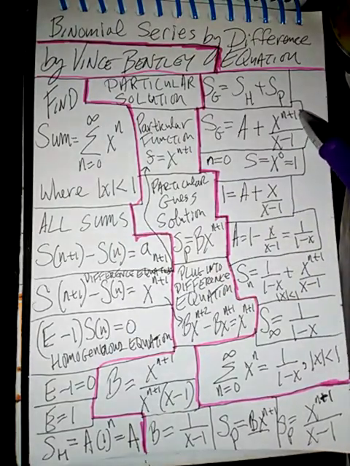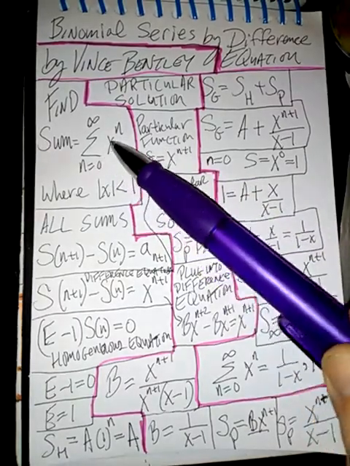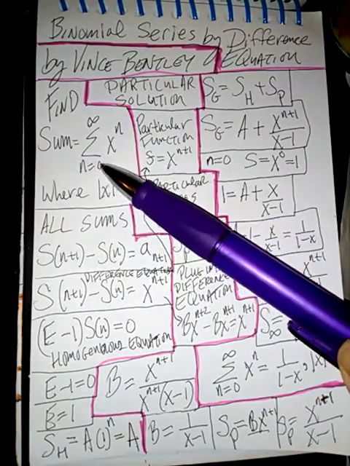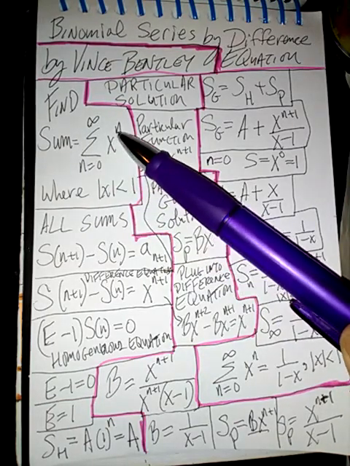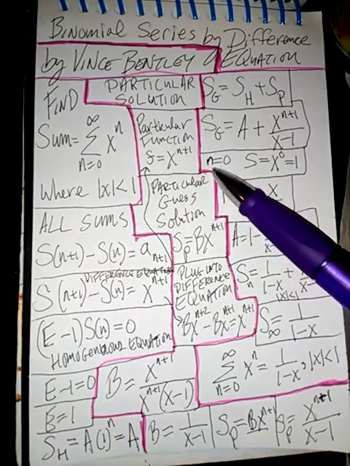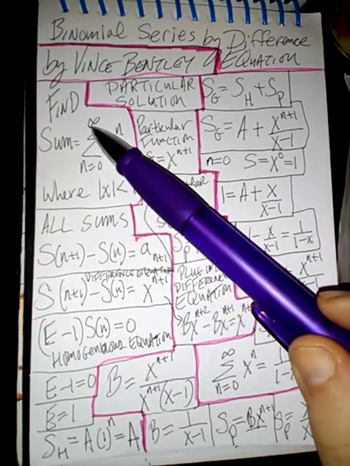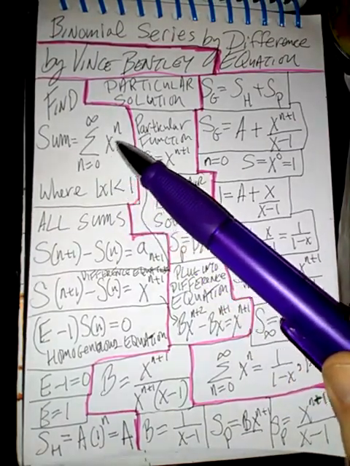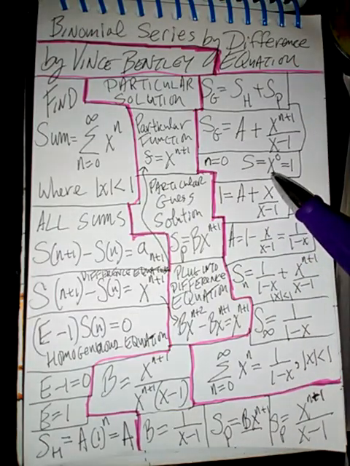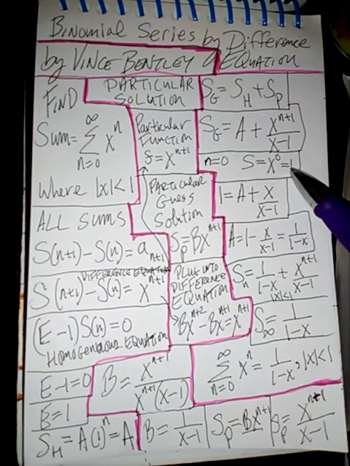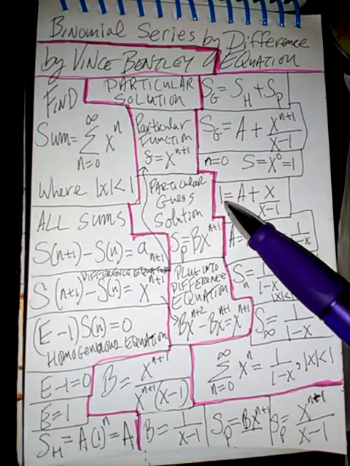And just like we do in differential equations, we'll need initial conditions. And we noticed that in our original series, if we stick in a 0 for our first term, x to the 0, of course, is 1. So when n equals 0, if this was from n equals 0 to 0, the sum would just be equal to 1. So for n equals 0, we know the sum is equal to 1. Okay? So we'll take the 1 and plug it into the sum right there.